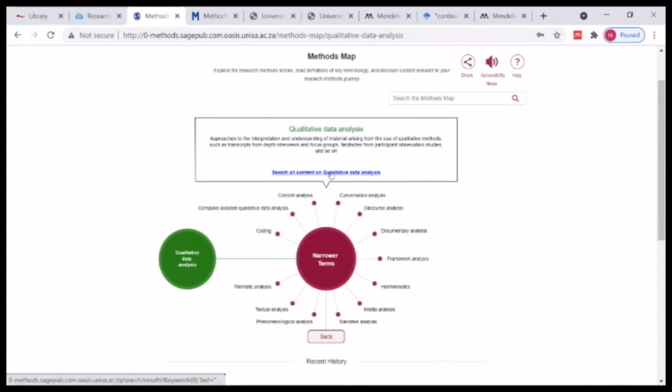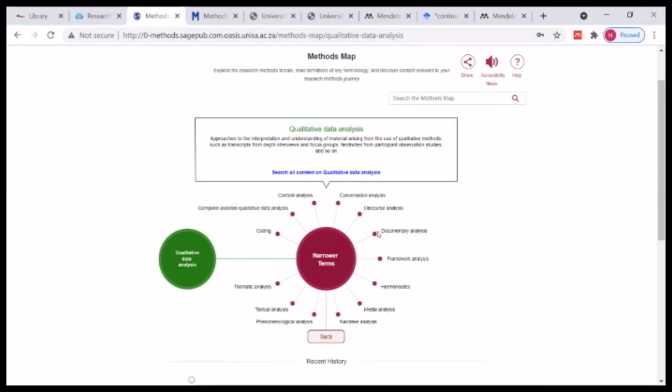I can open this. Then it will give me all kinds of references, be it articles, ebooks, encyclopedic information, dictionaries or chapters in books. It will give me the whole spectrum.